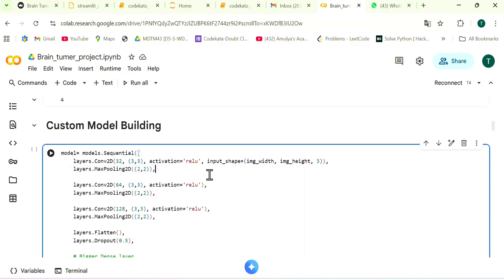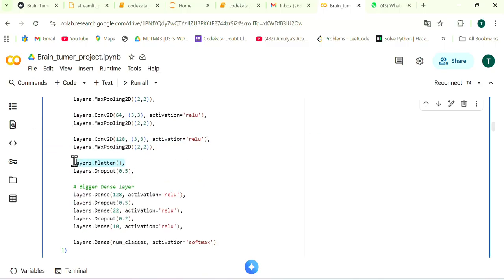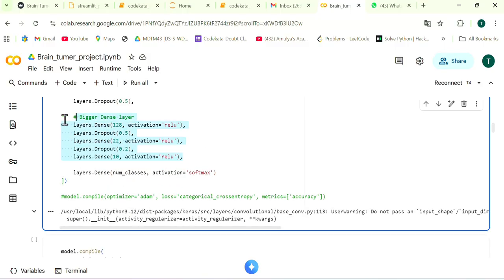Okay, what is an activation function, and what is the main purpose of using an activation function in deep learning? Let's just go through the process on that. It is a max pooling, and I'm using this in 3 steps with increasing filters, right? And I'm using a flatten here. Flatten is nothing but, whatever the dimension is, it converts it into a one-dimensional vector. Then we'll be making many dense layers. In between, we'll be using dropouts to avoid overfitting. At last, we'll be using the dense layer for the output layer. Here the output would be the number of classes, which is 4.